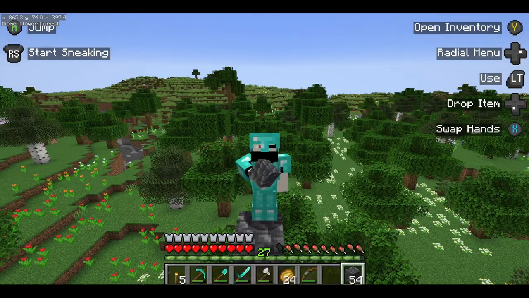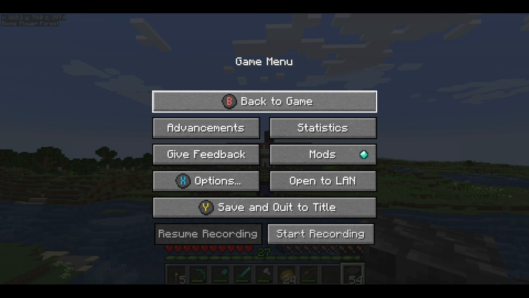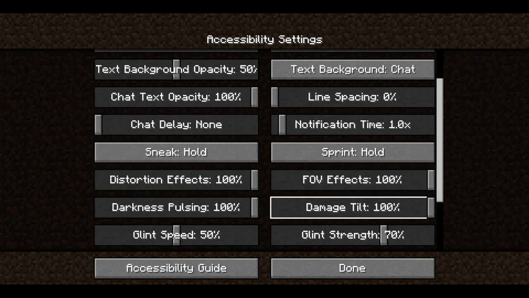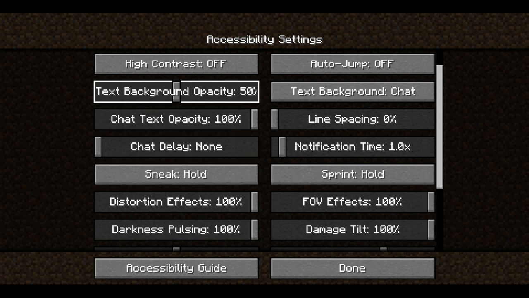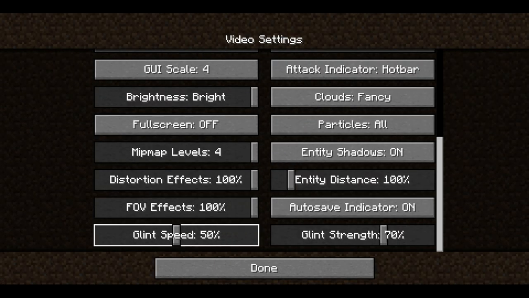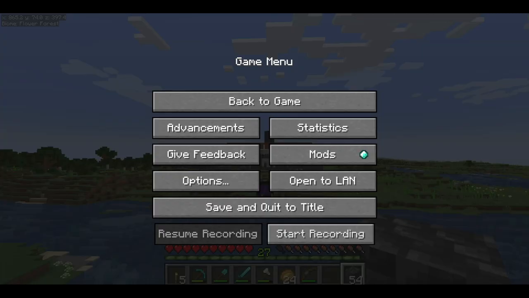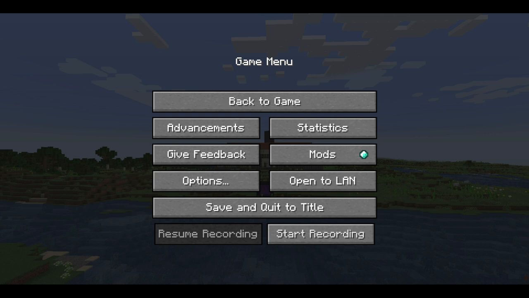Here we go. All right, everyone. Sorry about that. So, let's... Actually, we're not going to do that. So, we are going to try to figure out... options. Accessibility. Yeah. Nope. Video settings. All right, I can't find it. So, hold up. Tape. There we go.